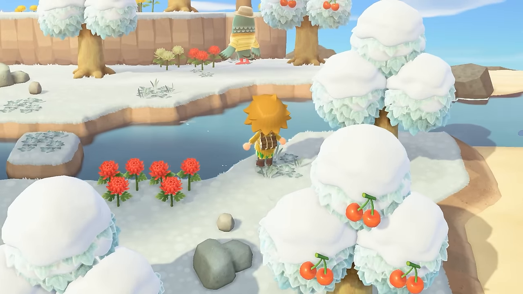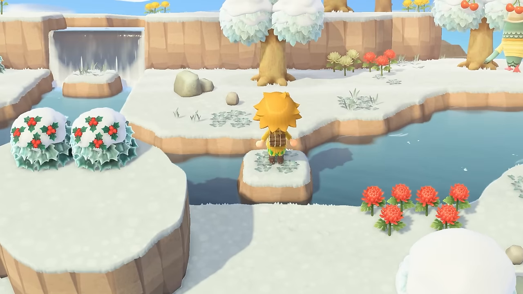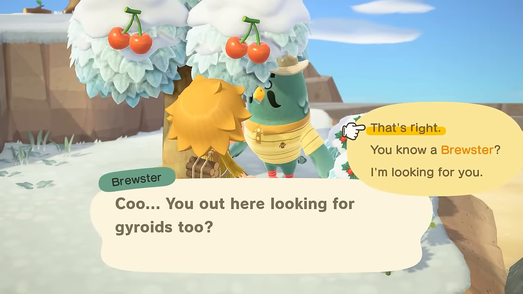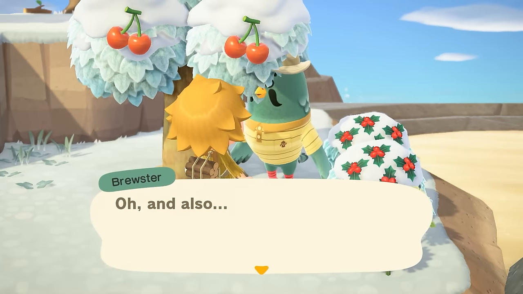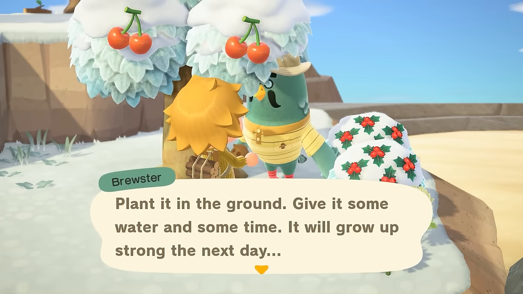Oh my gosh. Do you think that's the reason why we didn't get the right island? I say the right island as if we were owed the other island. I forgot to invite Brewster to the island. So I don't have the photo of Brewster on me right now. I wasn't anticipating this, but will he come to the island anyway? He gave me a gyroid fragment, but I already have a lot of gyroids.